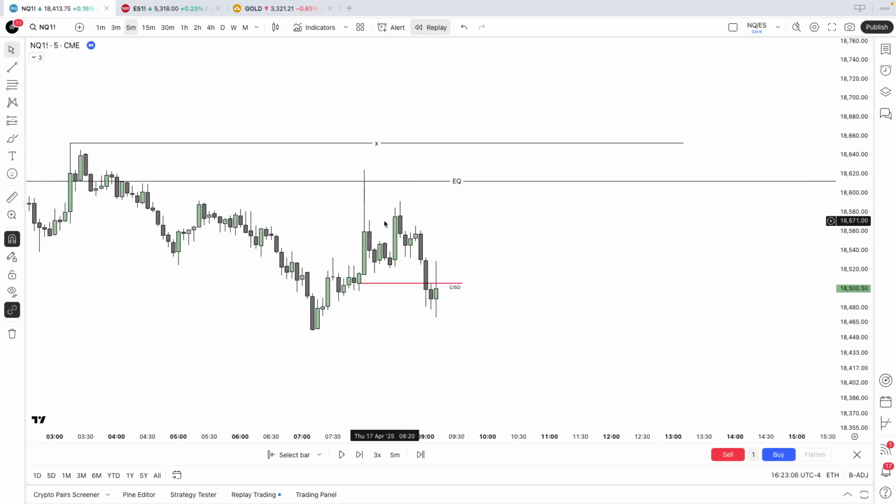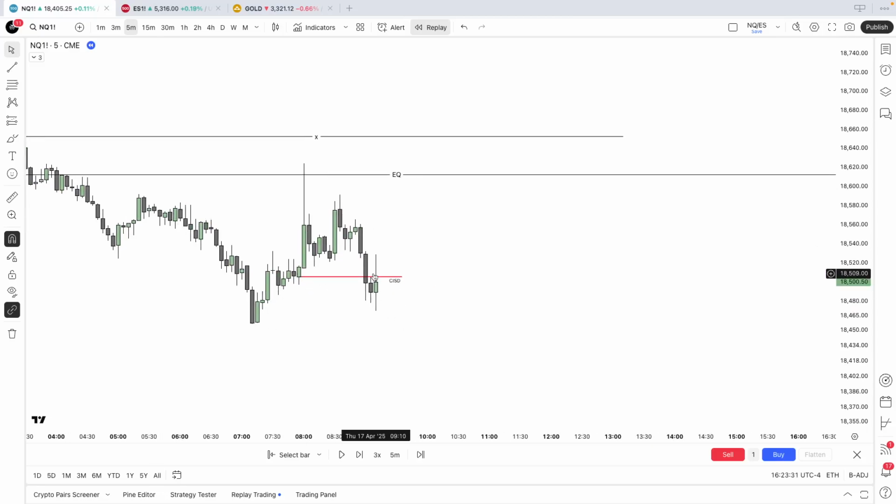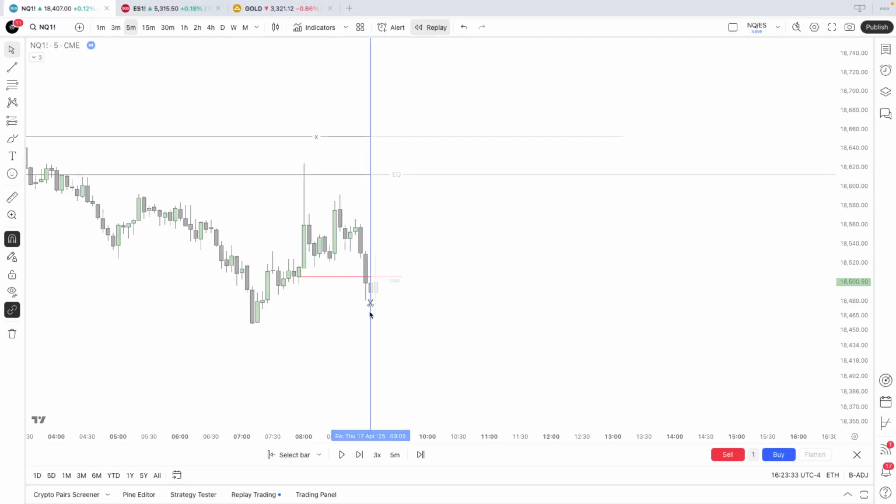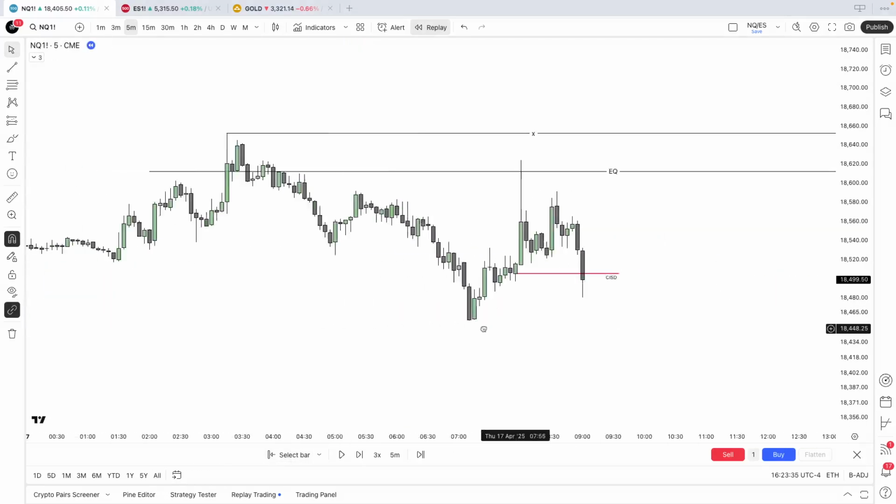And so once again, to reiterate, what did we see happen? We broke above that equilibrium, immediately had a bearish closure back below, a bearish leg lower, and then at this 8 o'clock candle, this new hour open, we retested this equilibrium, sweeping that equilibrium once again, closing back below, giving us more bearish signature, and then now we formed a change in state of delivery with this new candle high. And so with this change in state of delivery, what I wanted to look for was to see a candle body closure of this change in state.